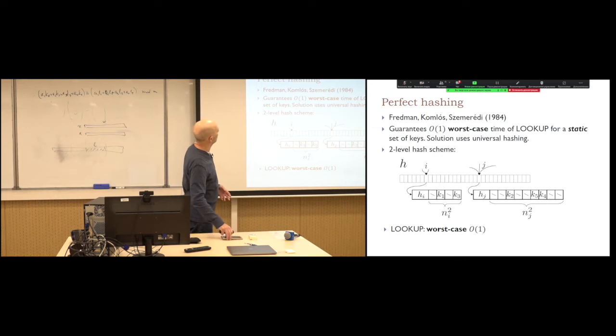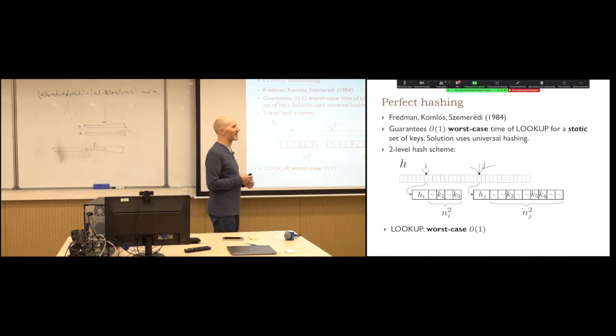So this is now the construction that was proposed in this work long ago, in '84. These are very famous mathematicians, by the way. Szemerédi is, I don't remember which, maybe Abel Prize or some very. So these are very famous combinatorists. They are mathematicians, but they did this work in computer science as a byproduct, I think.